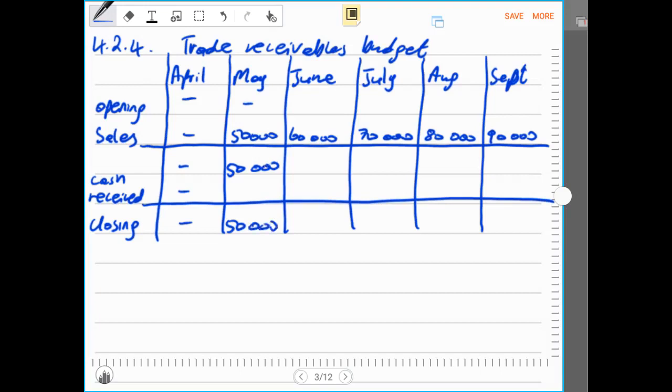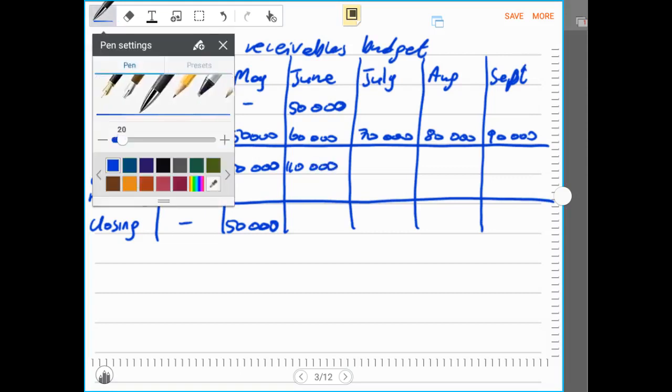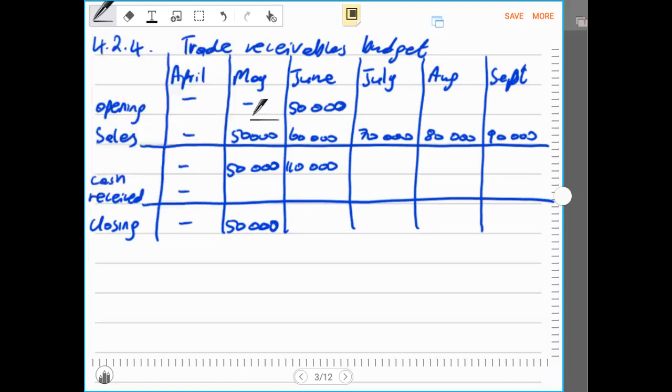Therefore now remember, in the month in which sales take place, there is no receipt of cash from customers. So customers don't pay in the same month. Therefore now that 50,000 becomes an opening balance. Therefore now the opening balance will be 50,000 in the month of June. Therefore now we say, okay, 50 plus 60,000 will give us 110,000. So now payment has to start. Remember, with regard to the payment, we know that sales of this month will be paid in the next month. Therefore now the 50,000 will be paid here.